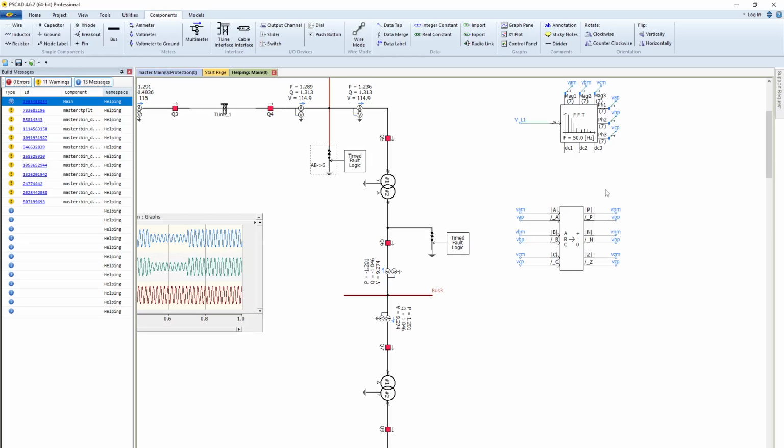So let's plot for positive, negative, and for zero sequence. Let's plot this.